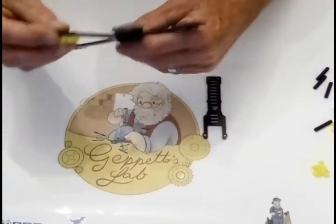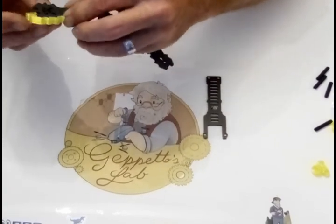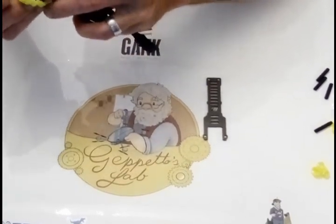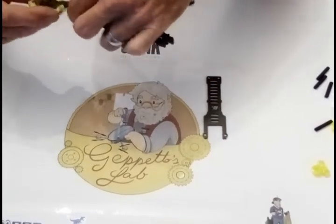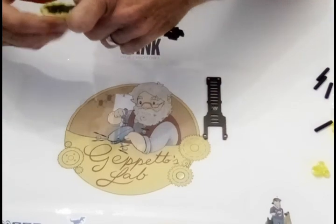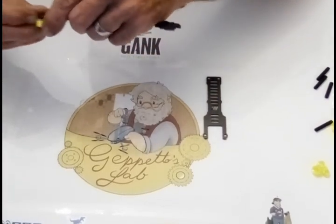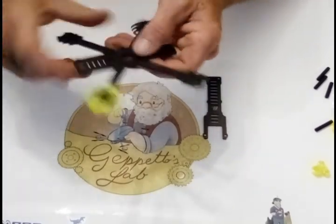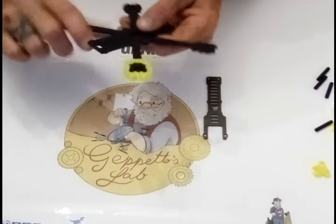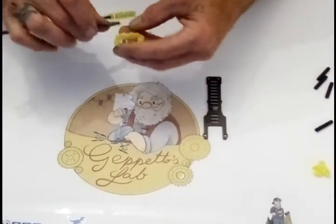The TPU, wonderful stuff for something like this. I'd really hate to try to do it with PLA or something. You'd probably break everything. Make sure that seat's down in there. Pinch her shut. She's good. Yep. That's how easy those puppies go on. Great job. Great job with the prints, Matt.